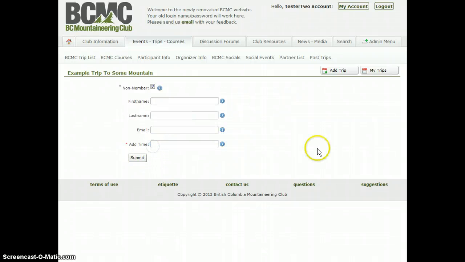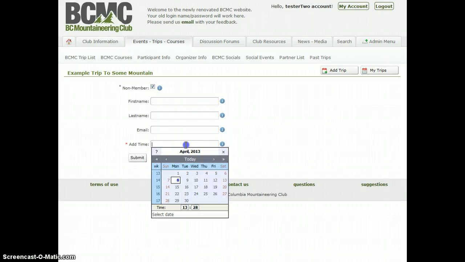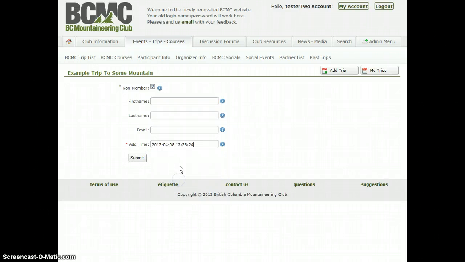If I didn't know their nickname, and they were not a BCMC member, so they're not a full member, they're not an honorary, they're not a guest member, they don't have an account, what you would do then is they're a non-member, so you would fill in their first name and all this other information, and have the option of putting in this name here, which I believe will be done automatically. So it might just be a matter of clicking on it. But we're not going to do that.